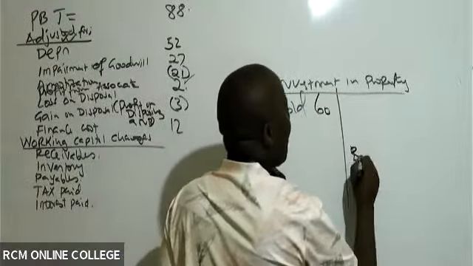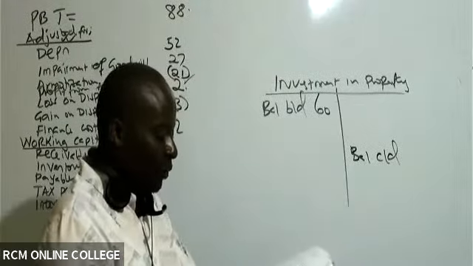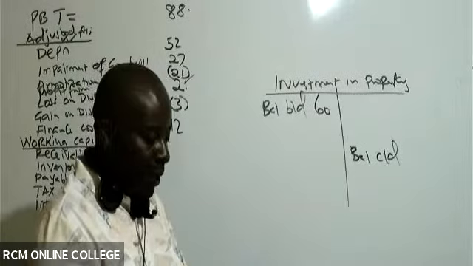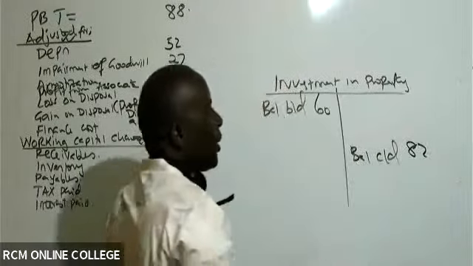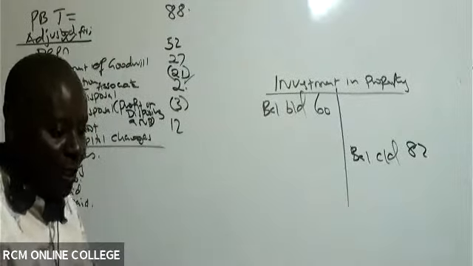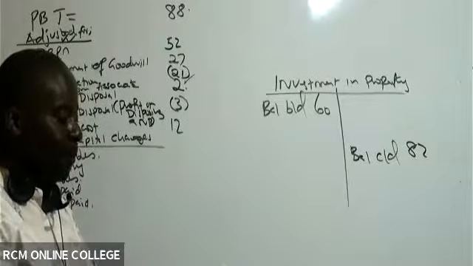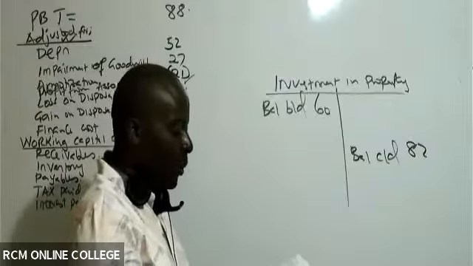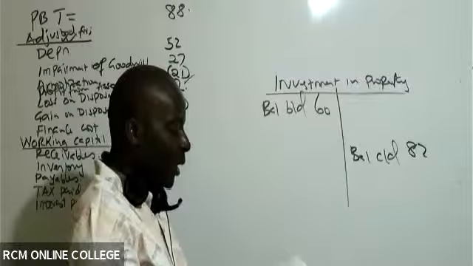How about balance carried down? Balance carried down is how much? It's 82. Is there any investment in property that we acquired? If you look at note number 3, you can write it down. Ukulima Group accounted for investment properties at fair value. Some new investment properties were acquired at a cash of 14.